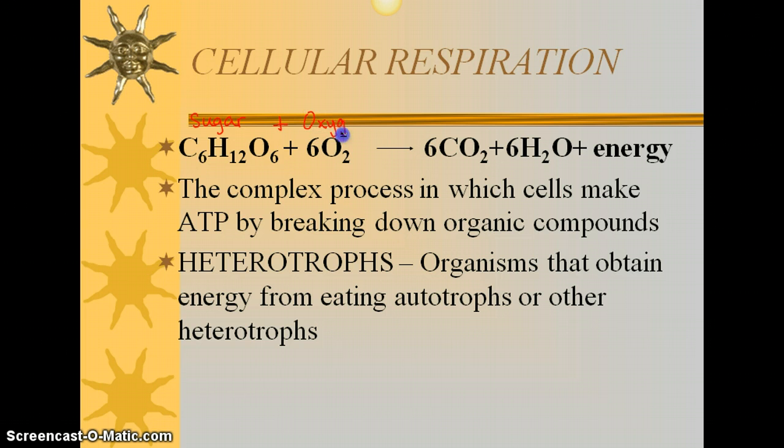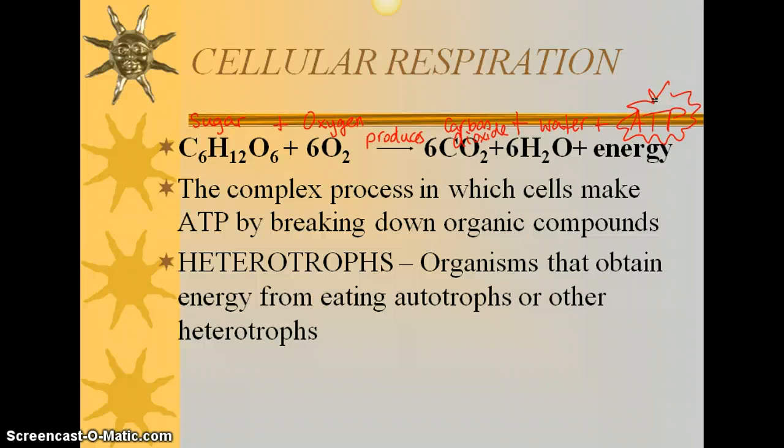oxygen produces carbon dioxide, which should give you a little clue of where these products are going to go, plus water, plus energy, or ATP. I'm going to draw a little energy thing around it. You could do that. Okay, so sugar plus oxygen produces carbon dioxide plus water plus energy.